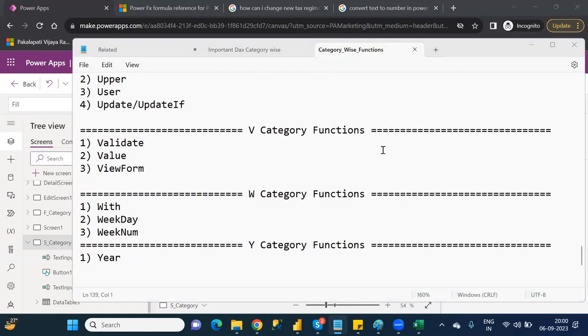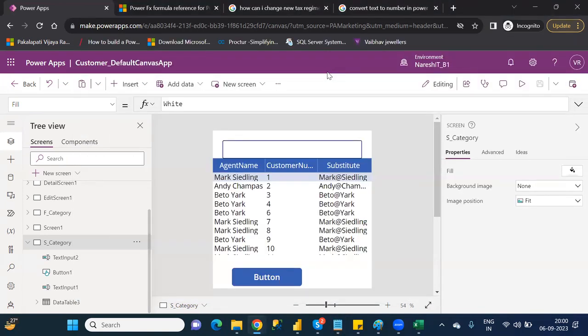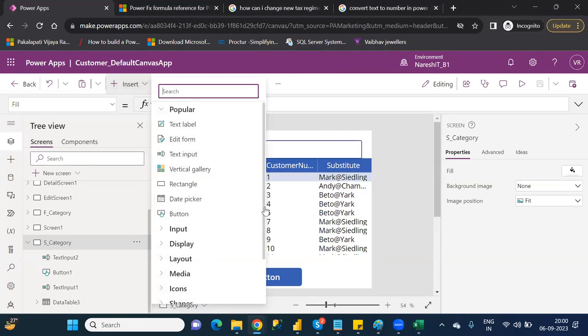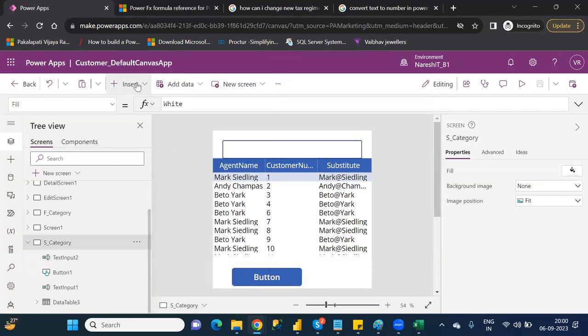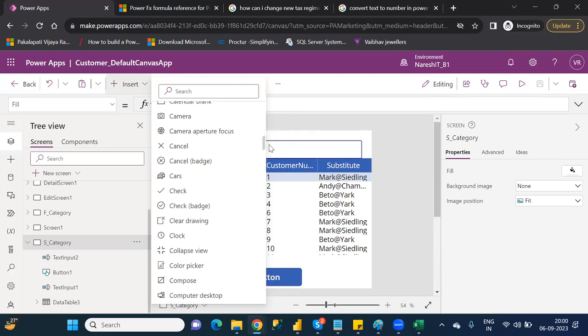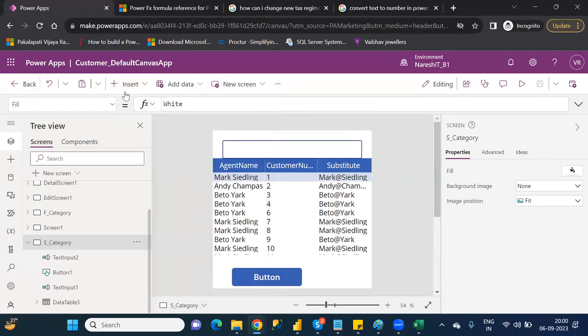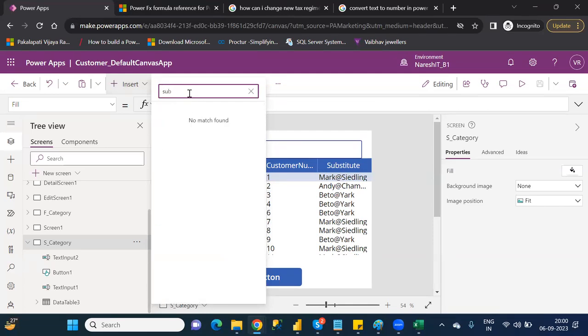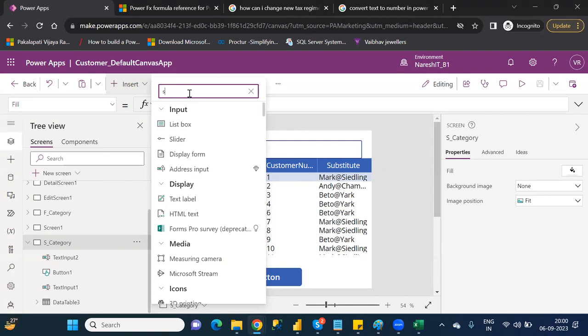Can we search with icons also? Yes, you can search it. Manaswini, see here under Insert. When you come down, there is an Icons element, right? Expand this one. You can see there are n number of icons. Whichever icon you want, you can choose. Or else in the Insert search bar, you can type, for example, submit. If submit-related is not there, try validate. That means you have to search with different names.